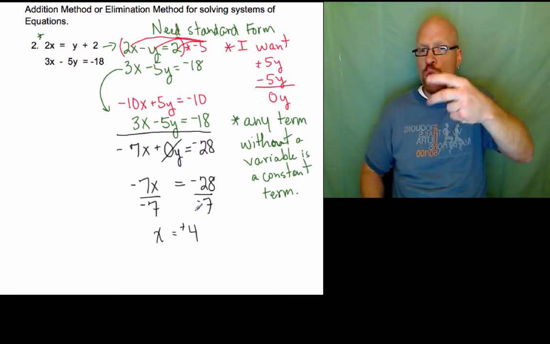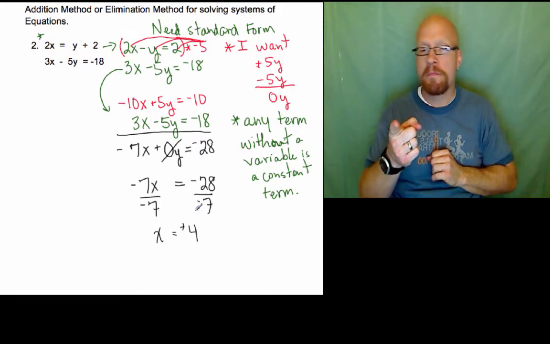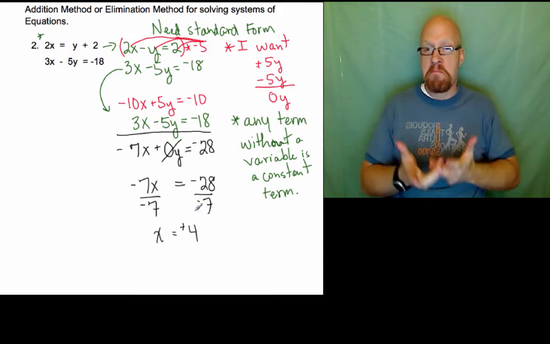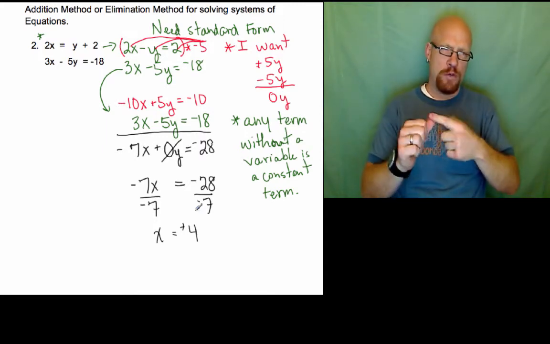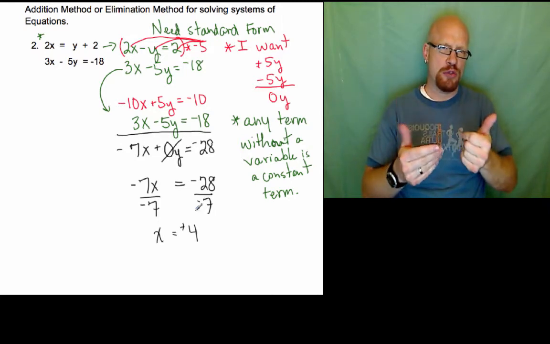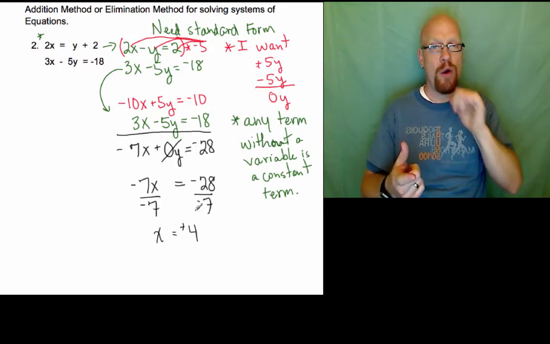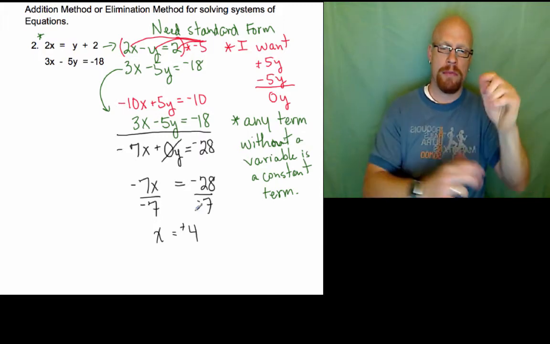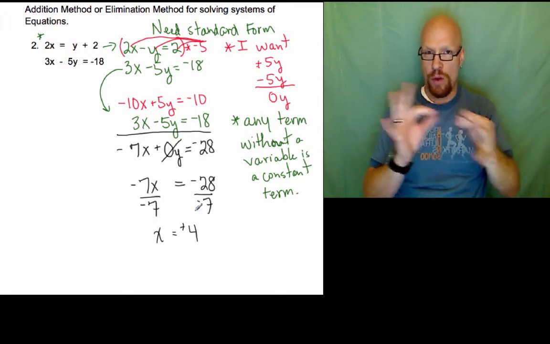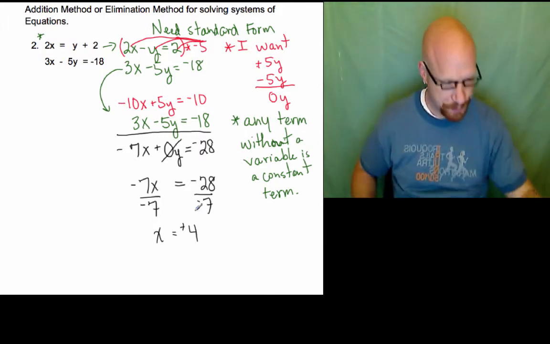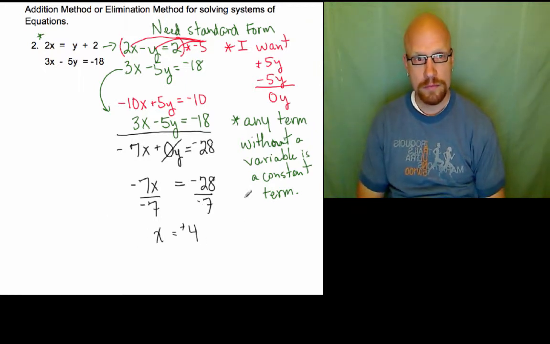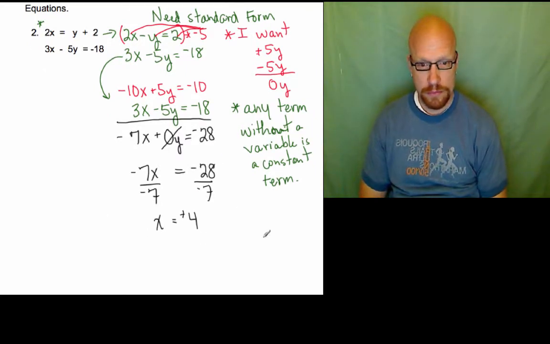Now we're not finished, and I need to replace the x variable in either of the equations with 4 to solve for y. I think I'm going to choose the first equation. It seems easier. Now understand, you have to substitute it into the original equation, not the equation we moved and changed into standard form.